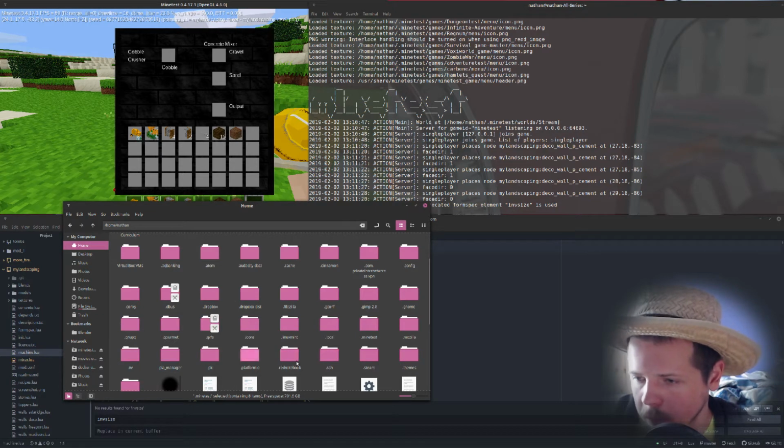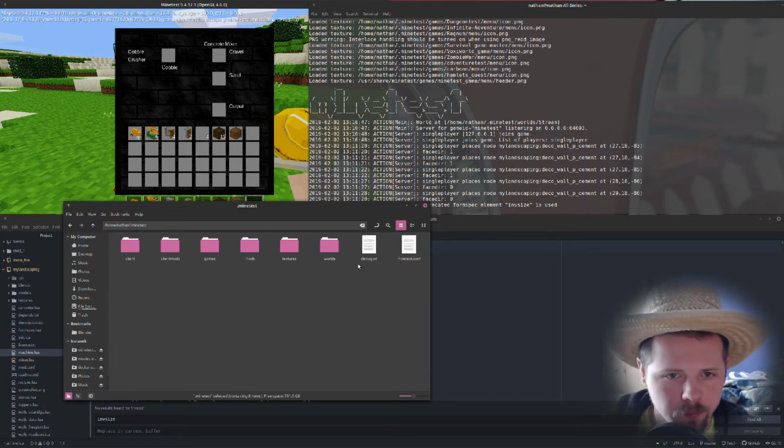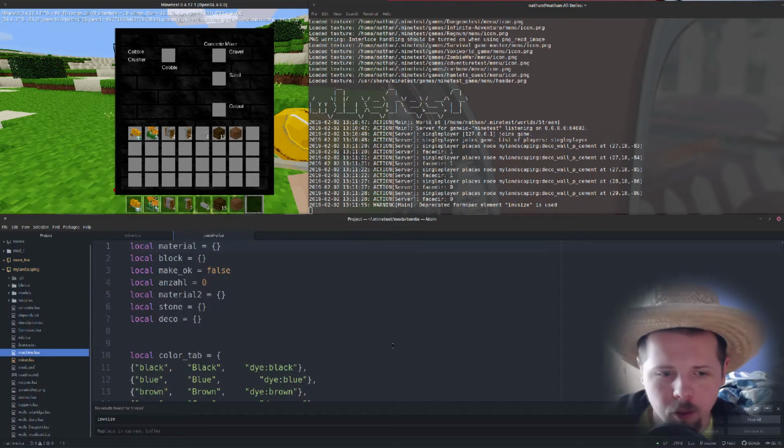And then it just sits right in the parent directory of the .minetest folder, right there, debug.txt. Same place where you have your mod folders, your games, all of that stuff, just sits right in there.